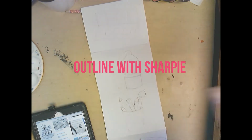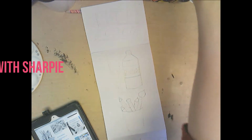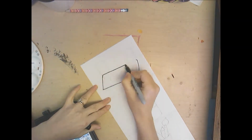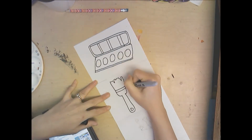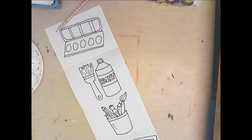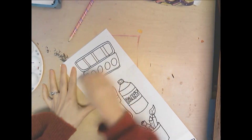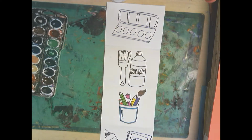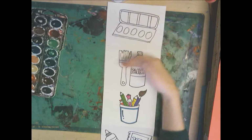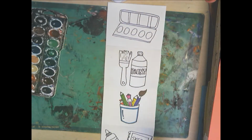Alright, so after you get your items sketched, you want to outline them with a Sharpie. Okay, after you outline with Sharpie, you want to go ahead and erase all your pencil marks. Okay, so what I'm doing here is I'm going to start coloring in the items that I have drawn. So you can see I started with marker here. Now you can mix your media, so you can use crayon, marker, paint, color pencil, or you can do everything the same media. This is up to you.